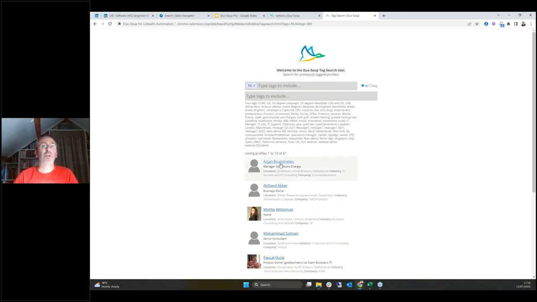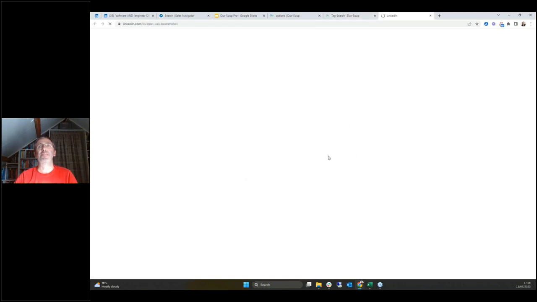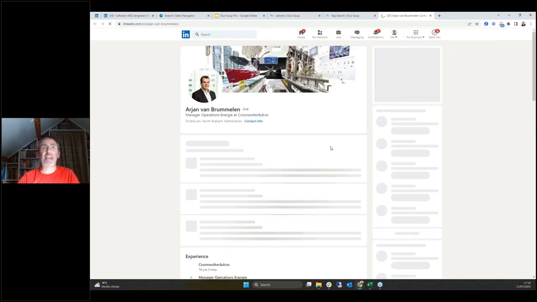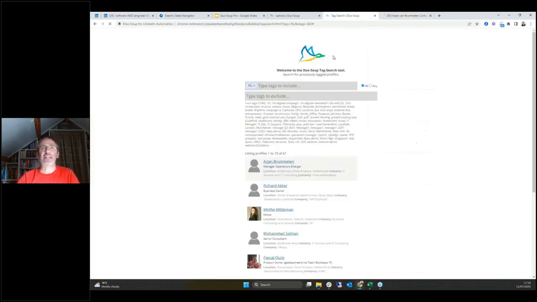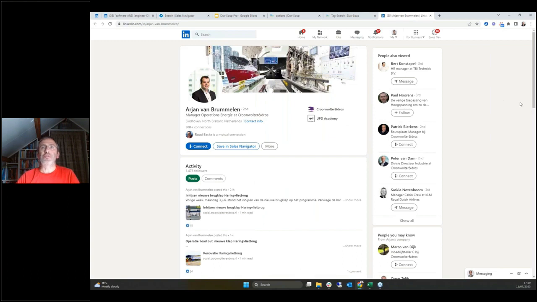And if I was to open one of these profiles, so let's just open one of these. Oh no, I need to open it that way. There we go. If I was to open one of these profiles just as an example, we can see here this person is based in the Netherlands. I've tagged him with an NL tag. And over on the right-hand side in a second, we'll see the duxsoup widget appear, which will give me the option to manually add, remove, and edit, or play around with the tags that are the labels that I've assigned to this individual in the past. And we will just wait for this to load up. And it always takes slightly longer while you're talking and expecting it to do something. Just wait for a moment.